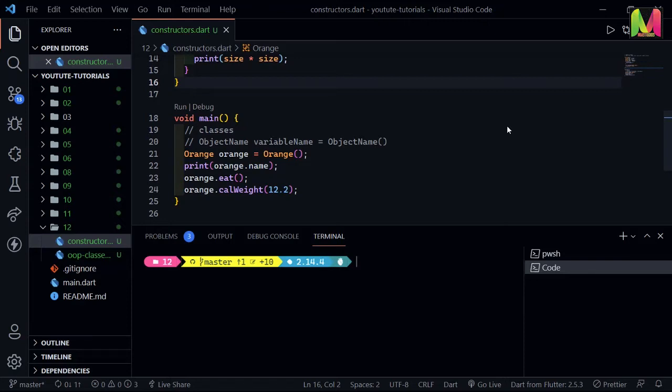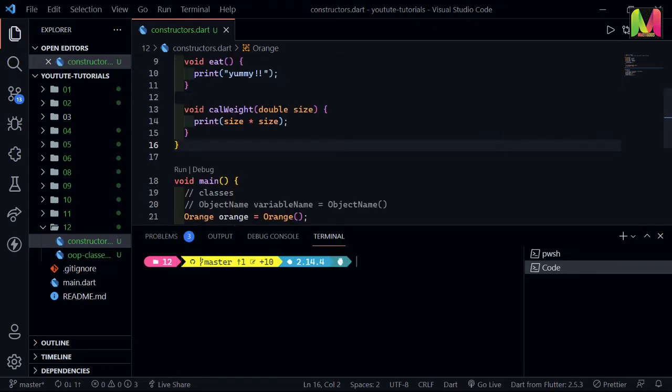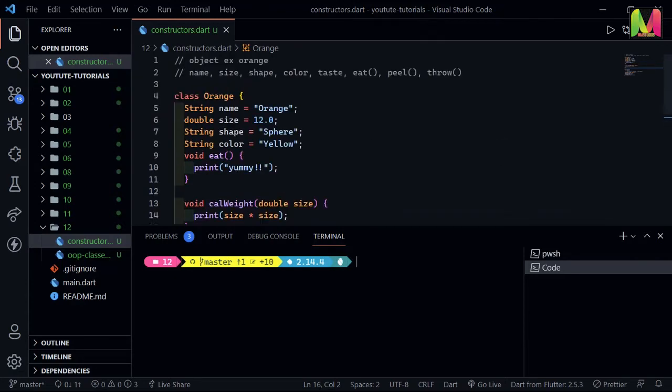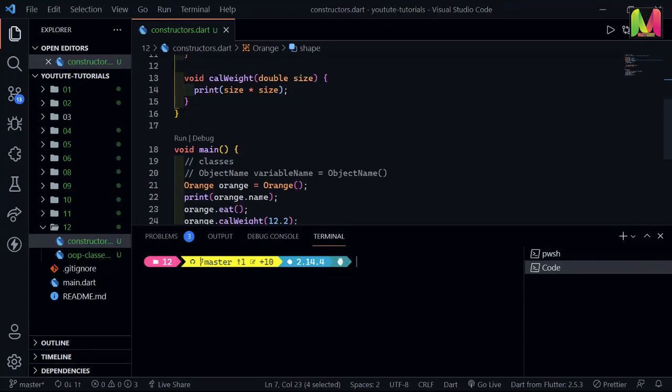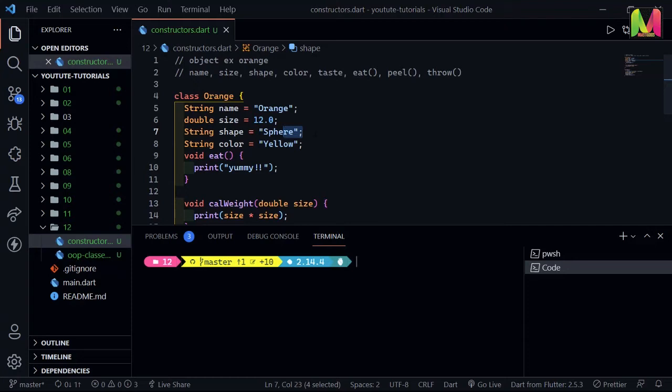Alright guys, so in our last video we looked at what an object is and created a simple orange object, instantiated it and accessed some of its properties. In this video we are going to look at a constructor, that is a class constructor or constructor of an object. So when we look at the object we created from our previous video, all the name is static. We either have to change it after calling it here. What if you want to create the object by passing in some of these properties we want ourselves?